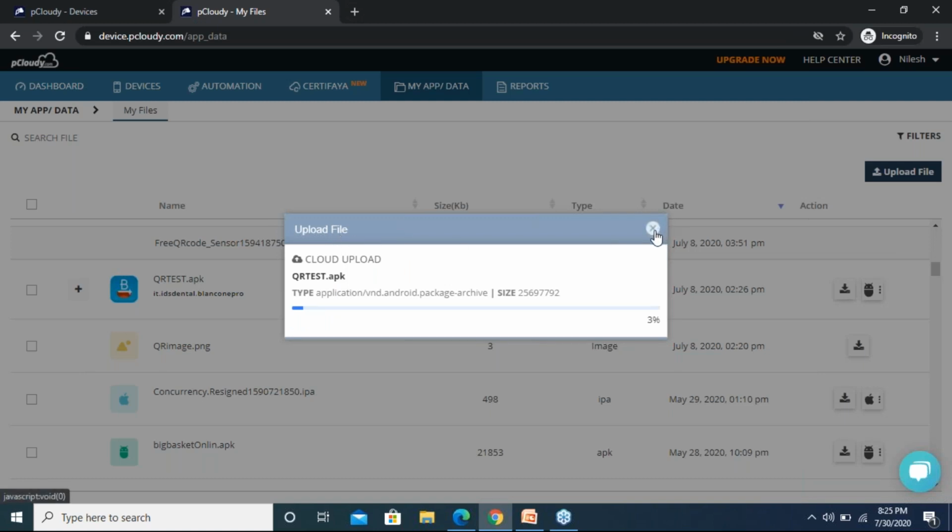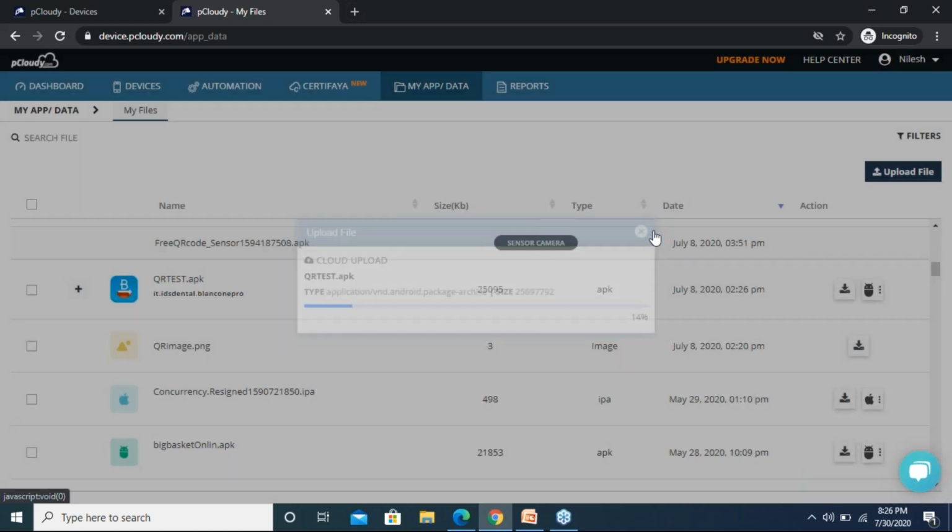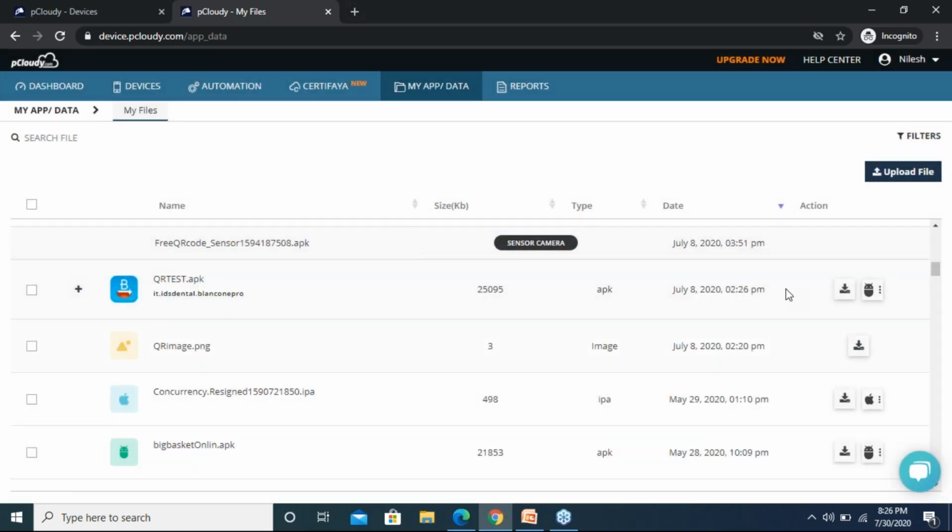Now what happens when you upload the application here? This application has to be instrumented, because you want to inject the QR code or barcode to the application while you are doing testing. So you cannot use this application as is. You have to instrument this particular application, right? And it's a very big application. It may take a while to upload, depending upon what kind of network speed you have in your terminal. So let it happen in the background. Okay, so let's assume that this is the application which I have already uploaded here.